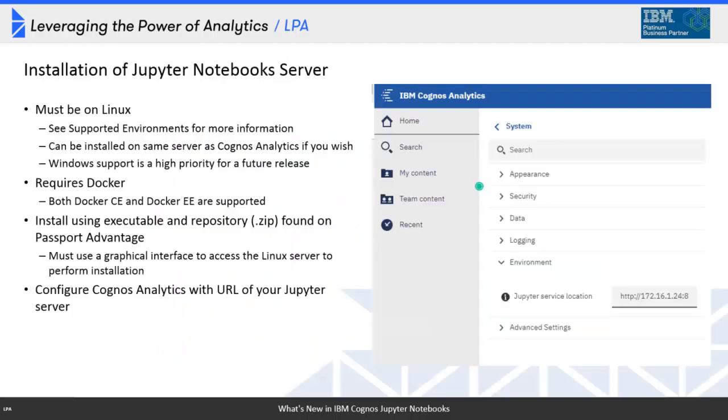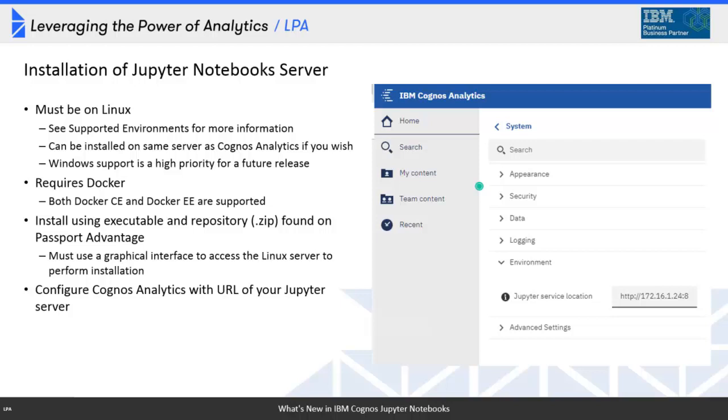Now, let's get to the technical parts of our look at the notebooks. First of all, we have to install a notebook server, a Cognos Analytics notebook server specifically. And this is one of the cases where only Linux is supported for the technology. So a lot of us have Cognos Analytics running on Windows.